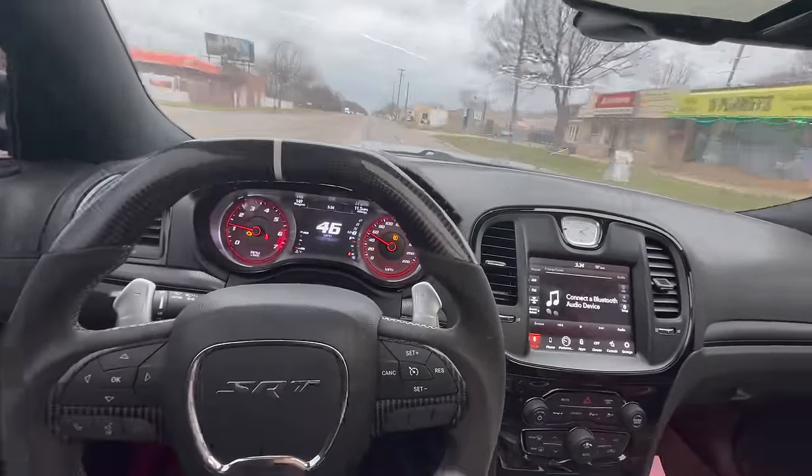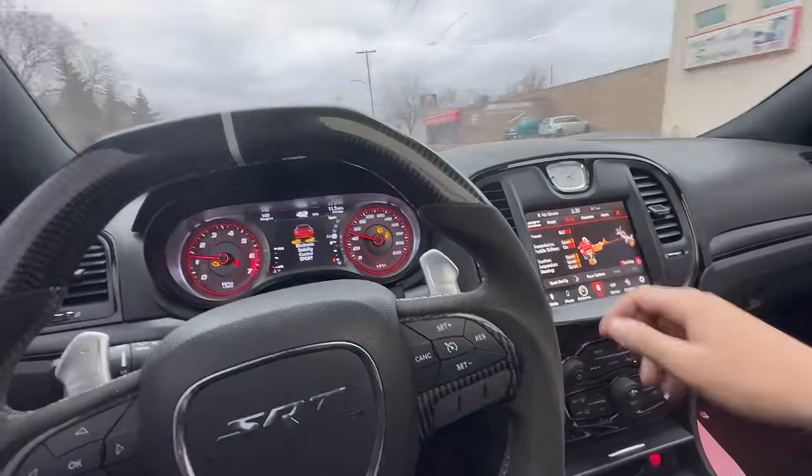We on the way to Bobby to get his reaction on the lowering springs, because he was one of the main people saying that my car sit up like a monster truck. We're gonna pull up on him and get his reaction. Let me get a slight little pull real quick.